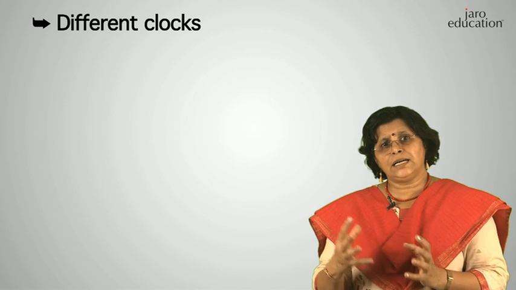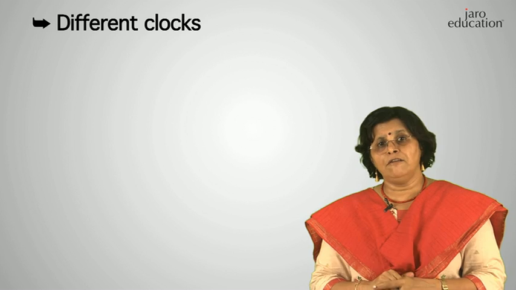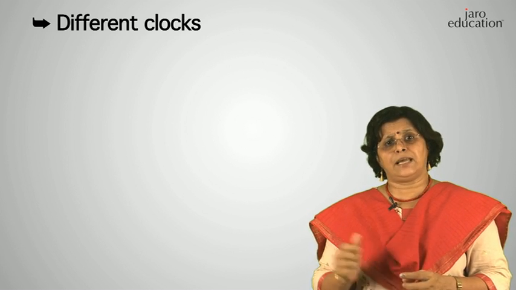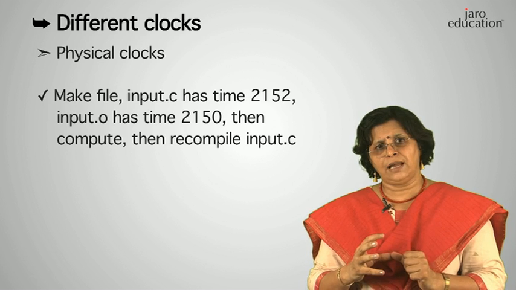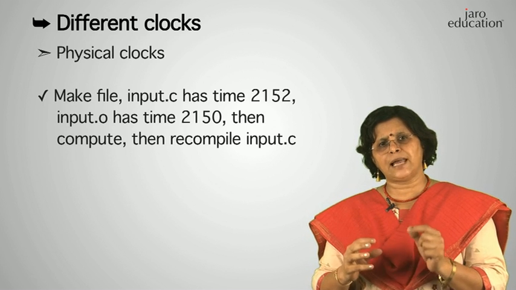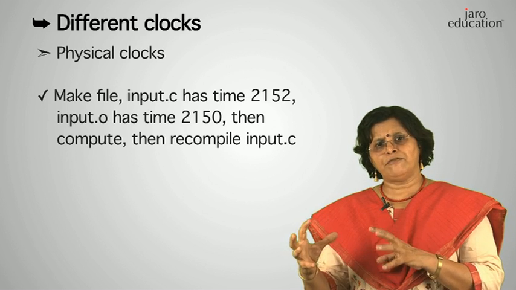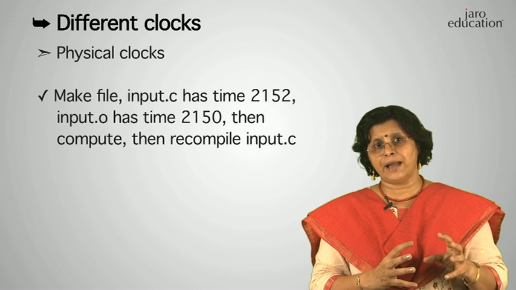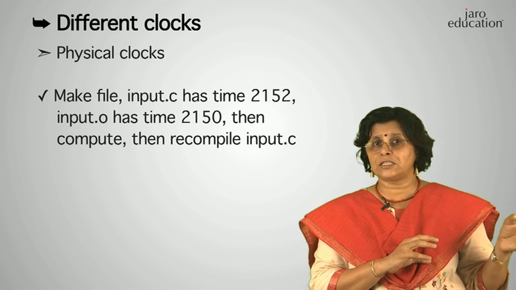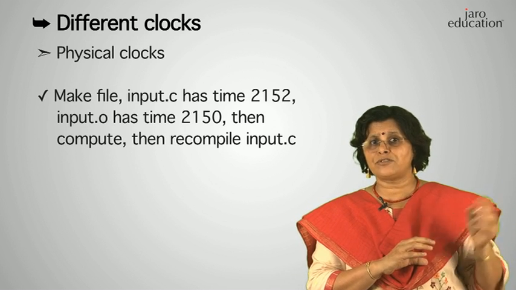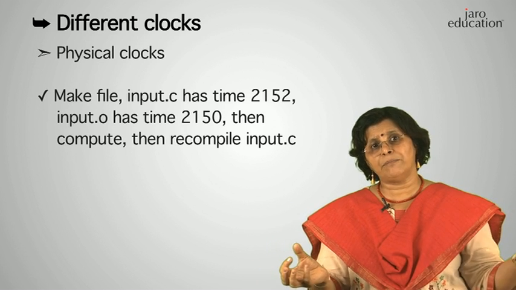Now take another very simple example where you understand the impact of having a physical clock which is drifting with time. Suppose you have a particular machine where you have made a file, and this file is made at a particular time, say 10:52. Now this file is to be compiled and it is sent over to another machine. Now if that machine was running slowly or running fast, then you wrote it here but you cannot compile it before.